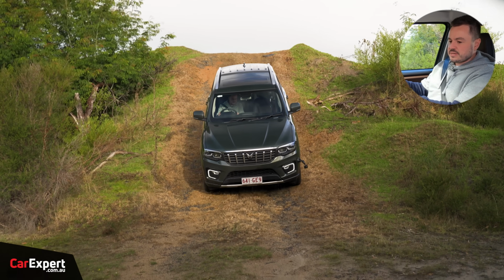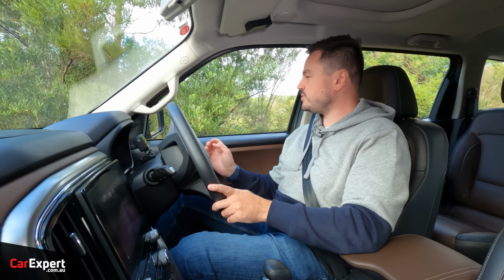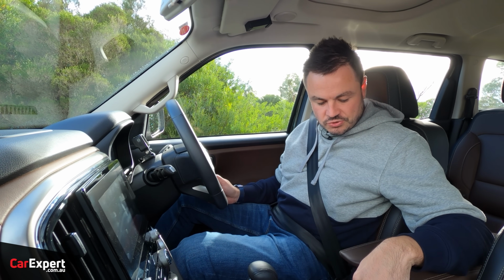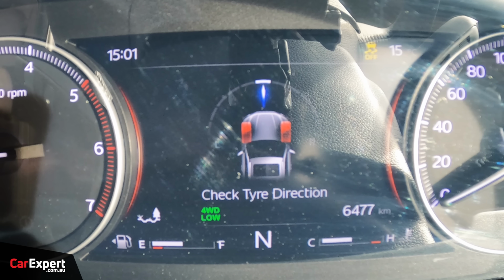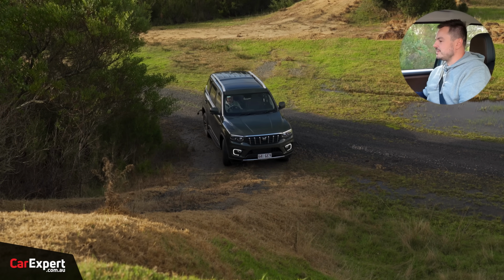That's pretty good. The speed I was kind of happy with there. It wasn't too fast. And it just tipped us over the edge and away we went. So yeah, not too bad. Okay, take two. This time I'm going to put it into low range just so we can say that we did do that. So putting it into neutral, press four-wheel drive low range. Wait for that. That's now engaged. Put this back into drive. Let's see how this goes now.